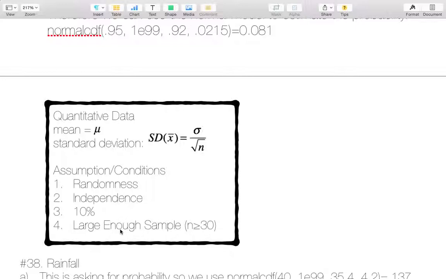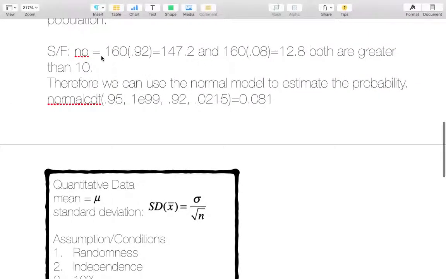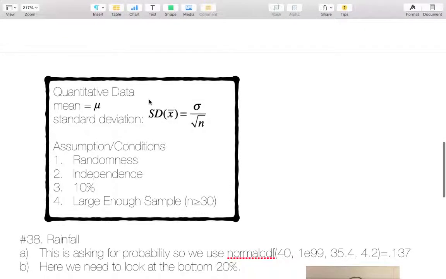So we have to change it. And it still means the same thing. We're still trying to find a sample that's large enough. Just like before, we wanted to make sure that they were larger than or equal to 10. So it's still trying to find a large enough probability so that we can use a normal model. And here, we want to make sure that our sample is large enough so that the normal model applies.